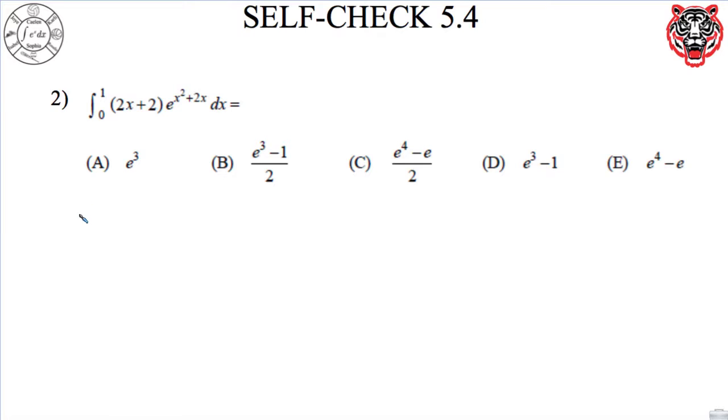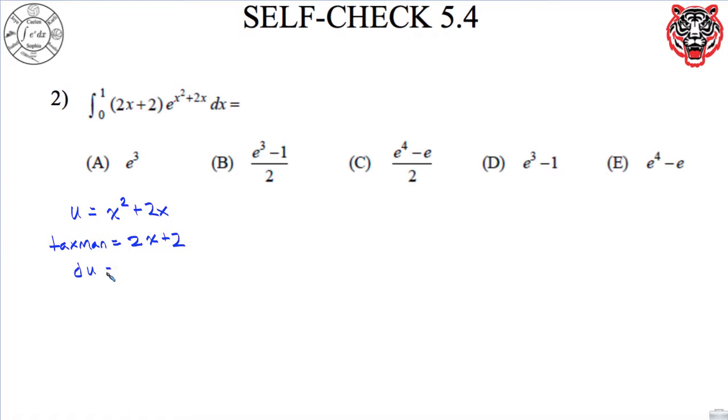I'm going to use Taxman like I said at the very beginning. So our U, we'll need that. We need a Taxman. And we need our du. So for our U, it's going to be x squared plus 2x, and that's because we're an E house. So the Taxman is whatever's in front of this E, which is everything right here. 2x plus 2 is the Taxman. It's multiple terms, all in parentheses. It's whatever is in front of the house that we're talking about. Remember, the Taxman knocks on the front door of the house.